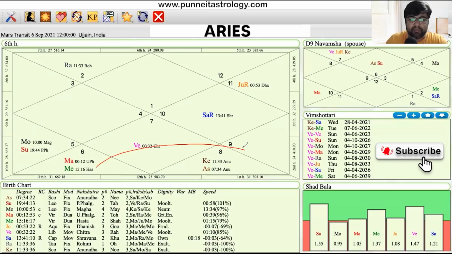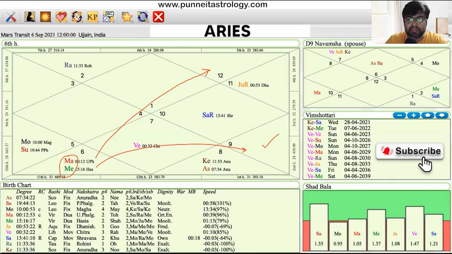This Mars will have a 4th aspect on the 9th house. Therefore, you will have to take precautions while you travel. This Mars will have the 7th aspect on the 12th house, which means you will have to present a valid argument, and you will have to be very data oriented to defend your case. Be it your issues in marriage, marital life, be it a medical thing, you have to be very methodical and practical, and you have to basically ground yourself.